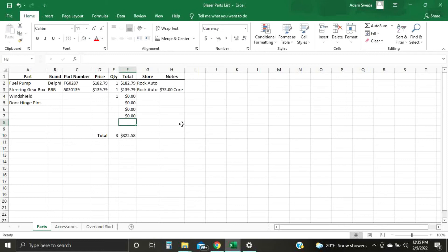I've also gotten into more complicated ones where I'm trying to find the cheapest place for the part I want. I'll have the part, the brand, the part number, and then multiple sections of Store and Price repeated across columns — so instead of 'Store' it would say Summit Racing, AutoZone, Napa, Rock Auto, Amazon, and so on. That way you can find the cheapest price for the part.